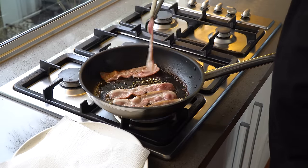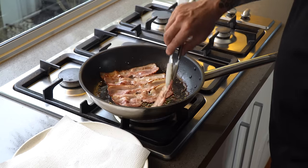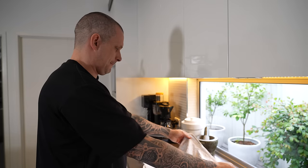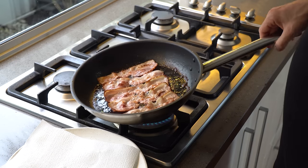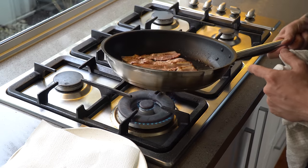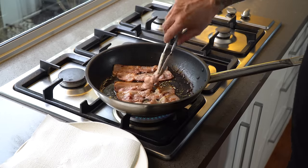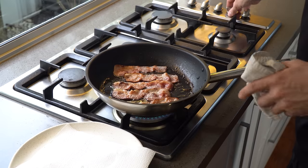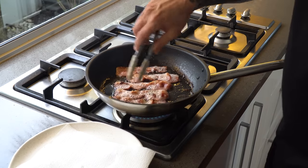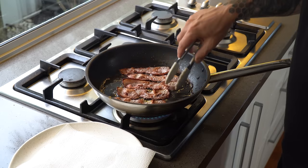We're going to do the first flip — we'll do two or three flips here just to get a nice even coloring and crispness. This is where a splatter guard comes in handy. You can see really clearly all that fat that's come off the bacon — I didn't put any of that in there, that's all off the bacon. Ready for flip number two. At this point I'm going to turn it down a bit as it's starting to brown up a bit faster than I'd like.